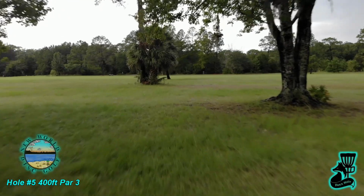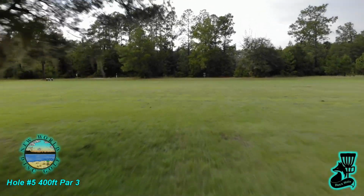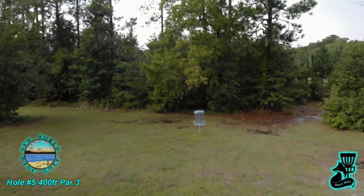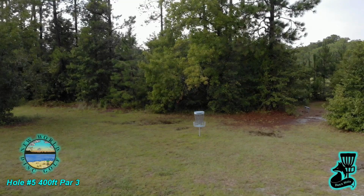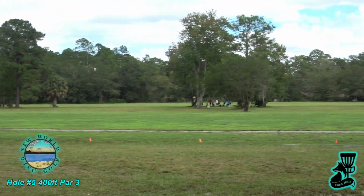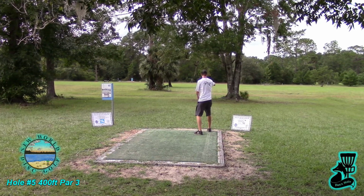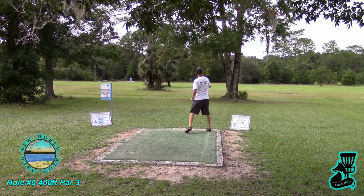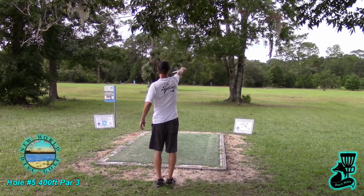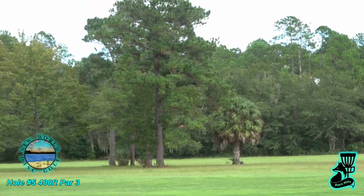Hole 5 is a 400-footer, par 3. We're not going to show it on our drone footage because it wasn't set up yet, but it is an island hole. And if you wound up out of bounds, you would just play from that spot. Yeah, and somehow on the day we shot, it was actually even wetter than the day we flew the drone. So yeah, it was pretty mucky over here. It was almost like trying to throw it into a pond. But the one thing, you weren't going to worry about a lot of skip outs. If you hit this green, it's not going anywhere. Well, way to be positive about the rain. That's right. Squishy conditions are great.